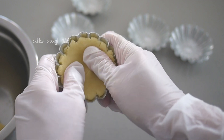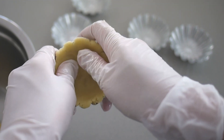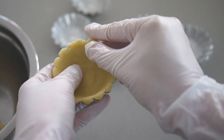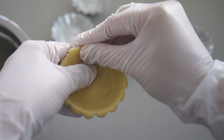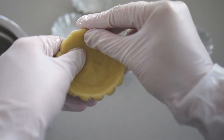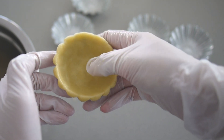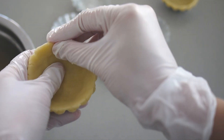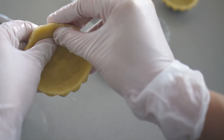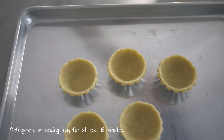To line the tart shells, press the dough ball into the bottom of the shell and then use the pads of your thumb to gently press and ease the dough up the sides of the shell. Once the sides are covered, you can refine the top edge by pinching together any cracks and uneven edges. The top edge should actually sit higher than the edge of the tart mold, and this will give you more room to hold more filling. I find this to be the most tedious and time consuming, but it doesn't take much brain power so you can listen to podcasts or watch a movie while you're lining all your tart shells. Once you're done, these have to go back into the fridge again to firm up for at least 15 minutes.